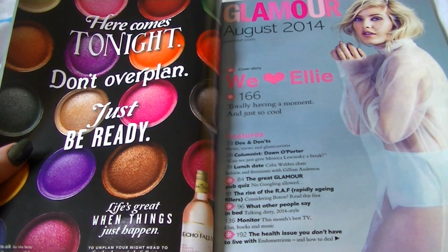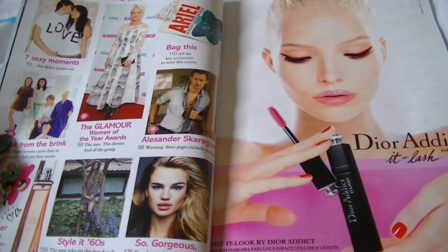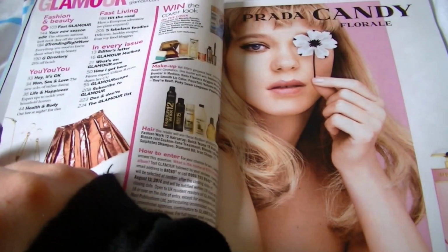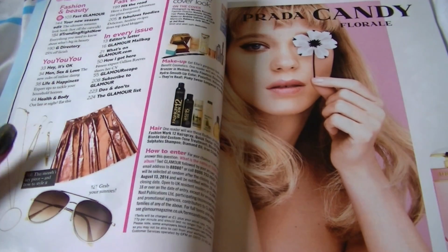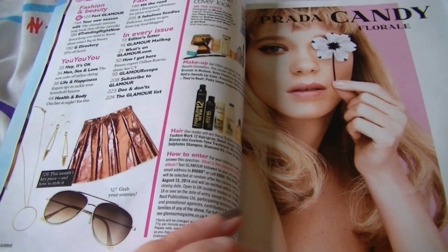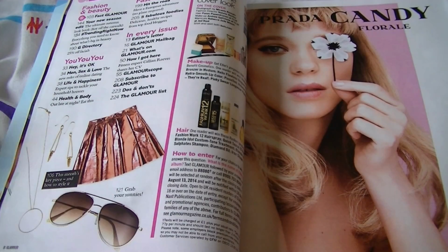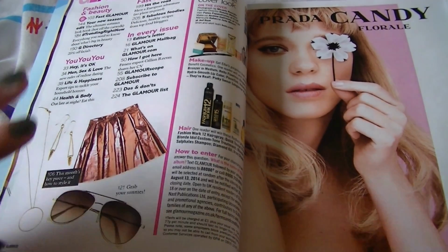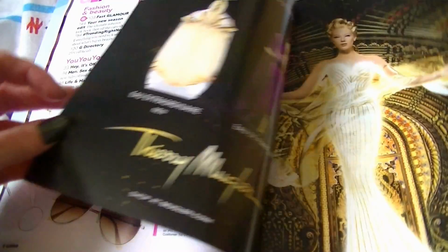So you have the first contents page, the second contents page, and the third contents page. It's very bright and colourful and it looks very appealing, but when you get down to it there's an awful lot of nothing inside of it. But the content that they do have is very well written. It's very well laid out. So I'm kind of in the middle with this. At least this particular issue.